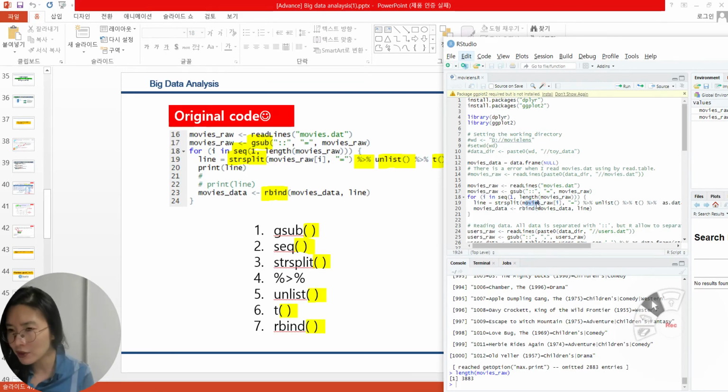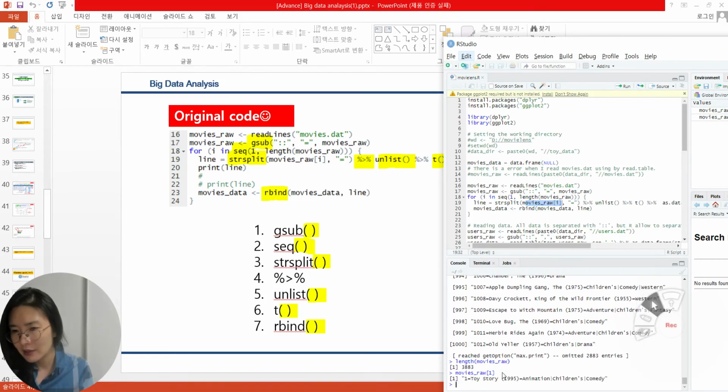So if you check movies underbar row index number 1, you can check it here in the console, just 1, right? In this case, as we imagine, the first line of the original data was printed.